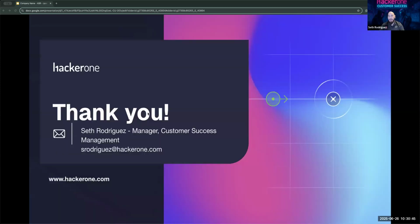And so, overall, the ASR just gives us a structured, data-driven way to stay aligned with our customers. It strengthens the relationship, reinforces the value of their investment, but also helps them continuously evolve their security strategy with us. So again, it's not just a monthly report, it's that moment of connection for us, to drive clarity and, of course, ultimately have a strategic impact on their program.